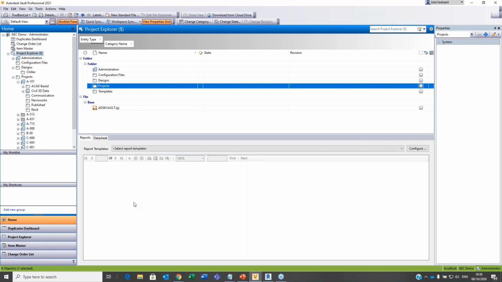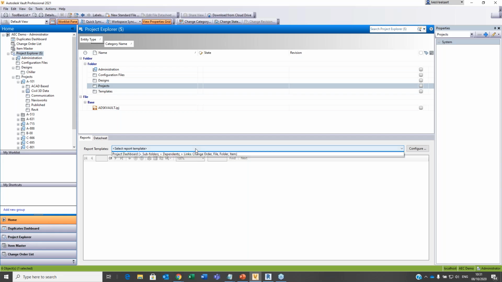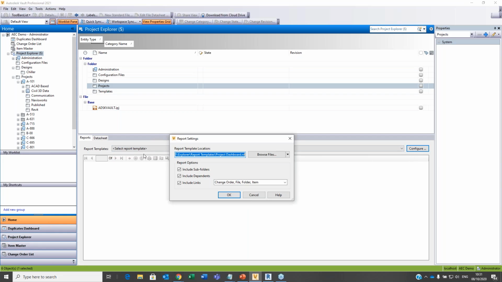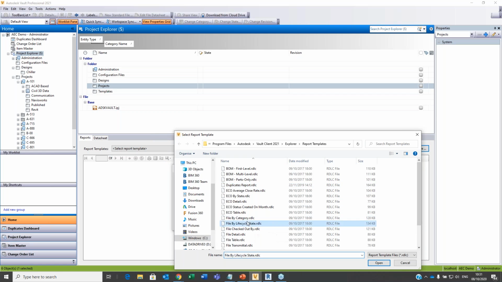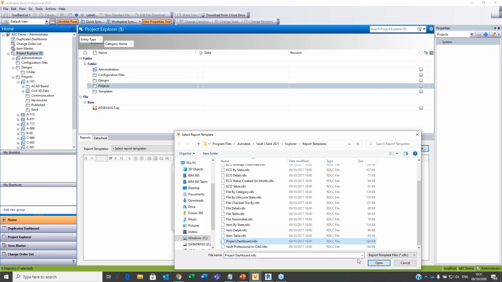And you'll see the interface at the bottom is changing a little bit. We don't get the use is where used. We basically have, as a first step, again, the reporting. So think of everything inside of projects now as documents and folders that I'm interested in. So from this project's point onwards, what I can do is, let's just go and configure here. And what I want to have is, in this case, my project dashboard.